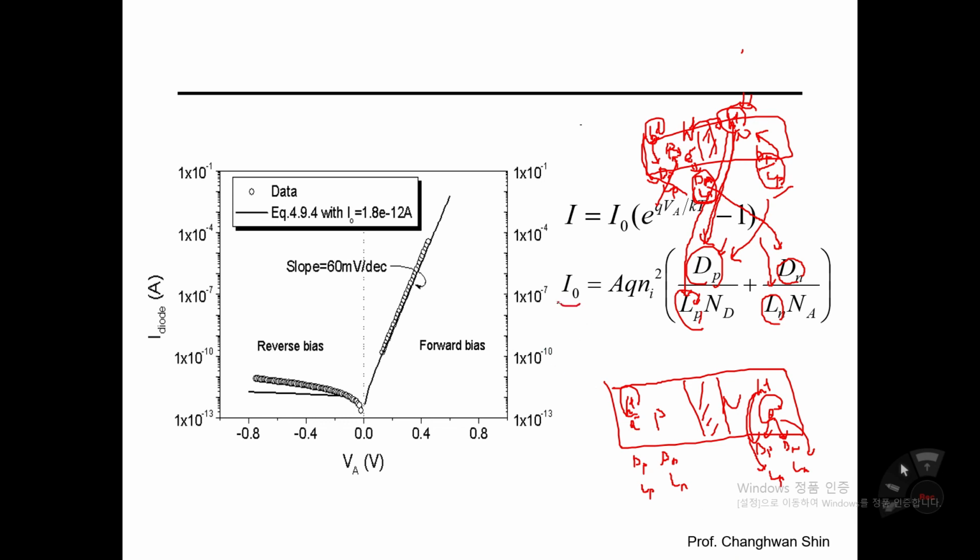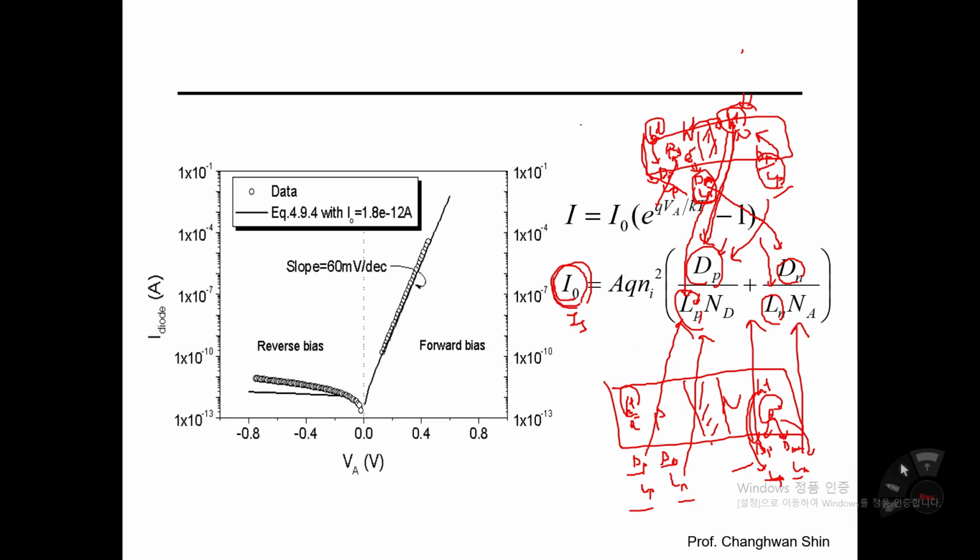But when you're calculating this I naught or IS, what kind of value should be used in this diode? Okay, so I'm going to give you 8 different device parameters. Which one should be used to estimate I naught? That would be challenging without any try on your side. Which diffusion constant, which diffusion length should be used in building up the saturation current or I naught? That would 100% confuse you a lot and a lot. So think about this issue.